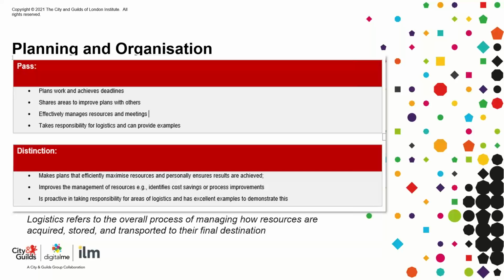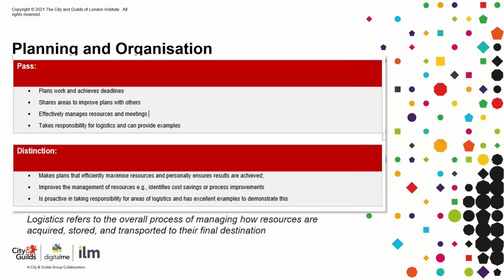An apprentice is not expected to necessarily run a board meeting at level 3. However, they could be planning and running meetings to discuss their project, meet with their assessor, or organise team events. This is certainly one area where apprentices fall down, so it's essential that apprentices are given every opportunity within the workplace to manage some meetings.